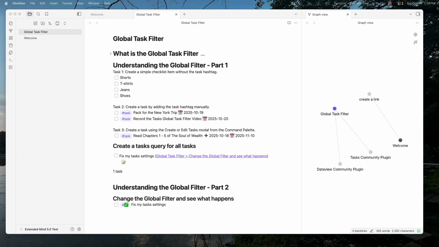Everything is there, although nothing is lost if you're moving to a new vault either. You just might have to go find it in an old vault, but you don't have to go through all of the hassle and trouble of moving to a new vault. So just a couple of options to show you what you can do.